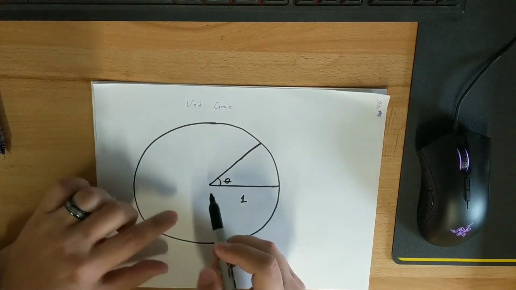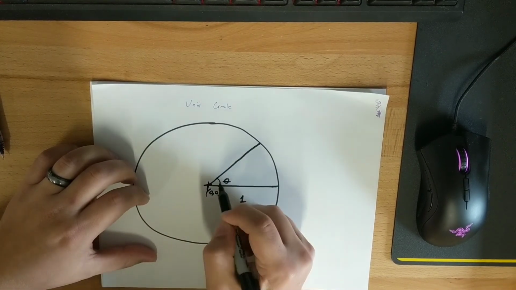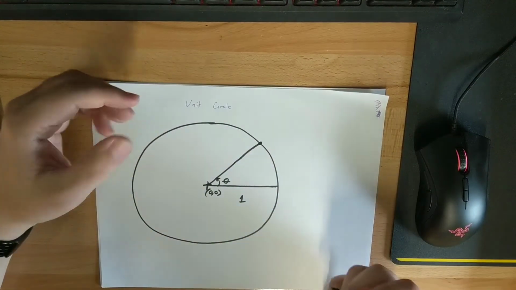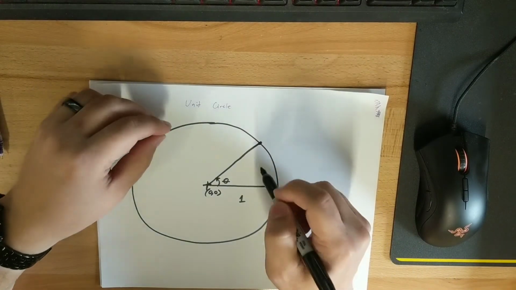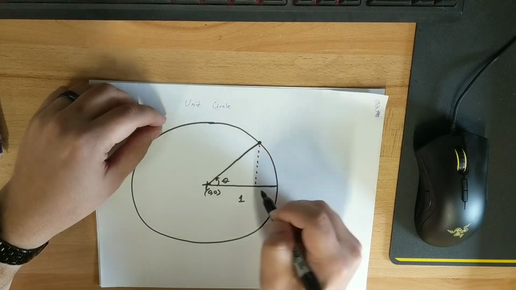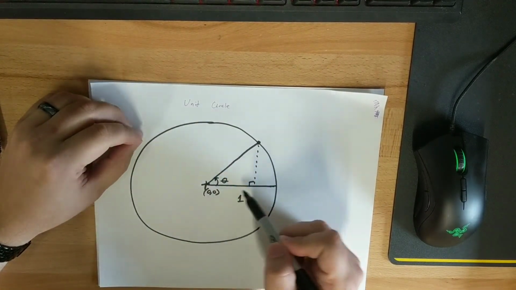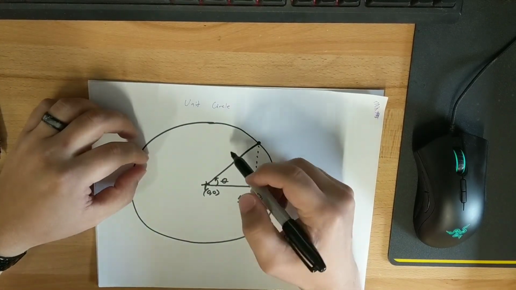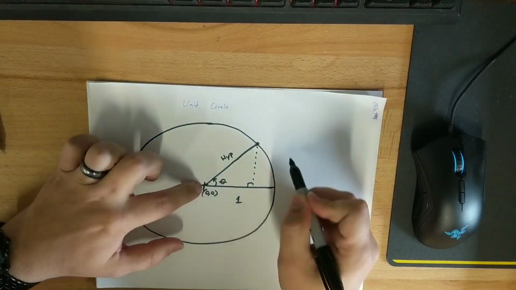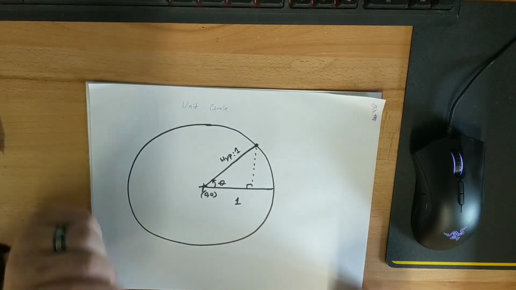So if I have this theta angle, and it's in standard position, right, because this is 0, 0 here at the center. So I'm in standard position, I'm opening up, no big deal. Then the coordinates of this point end up being something useful. And if we draw ourselves a little right triangle, what we end up with is this really particular right triangle that has a hypotenuse of 1, because the radius is 1, and that radius is the same all the way around. So hypotenuse is 1. Okay.